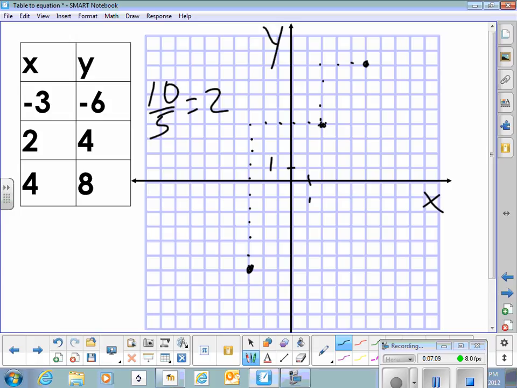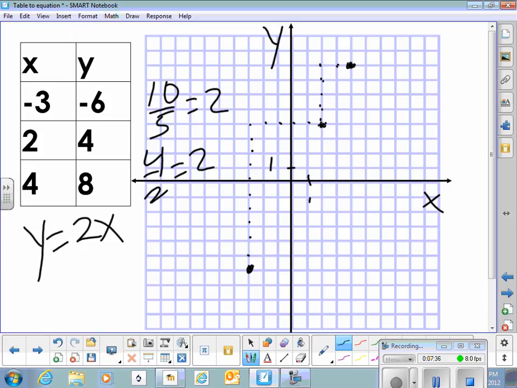And then I realized I graphed that last point incorrectly. It's supposed to be over 4, and I went over 5. So let's back up a little bit. So that says I go up 1, 2, 3, 4 over 2. So 4 over 2 is also 2. We should get the same slope for any place. So I know y equals 2x.